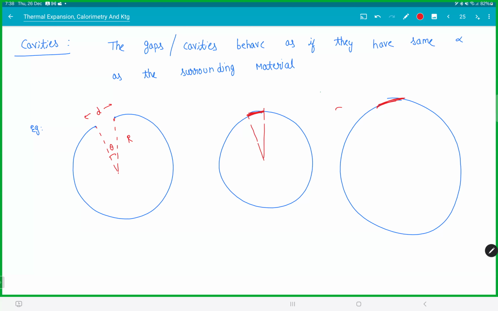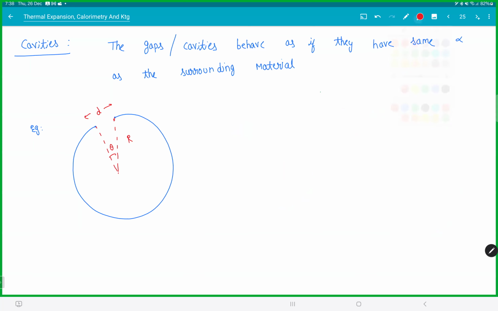When a circle becomes from small to big, what is the total angle in a circle? 360, right? Does it depend on how big the circle is? That means if this angle is theta, this also has to subtend theta only, na? Making sense? So the ratio still has to be maintained.